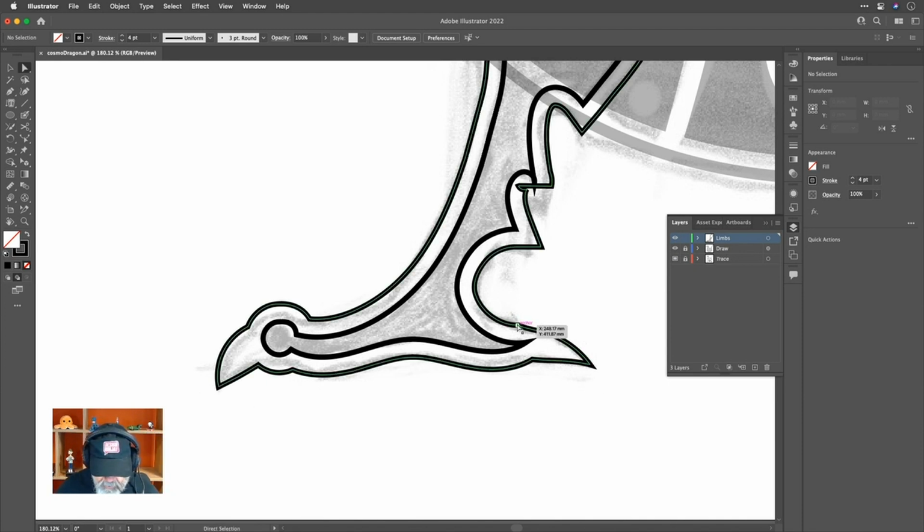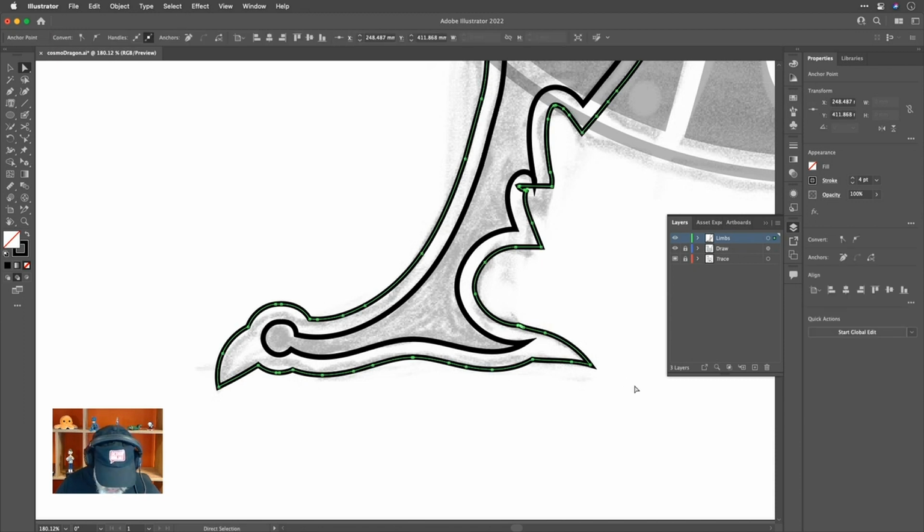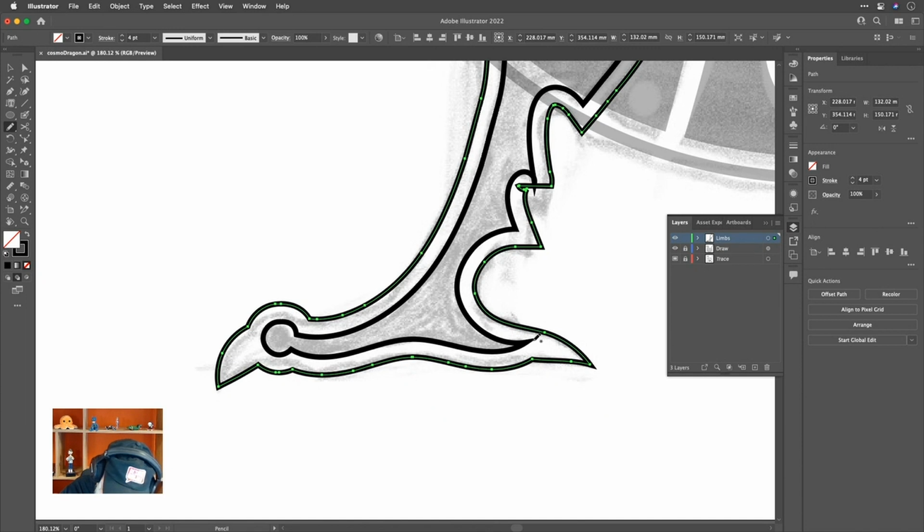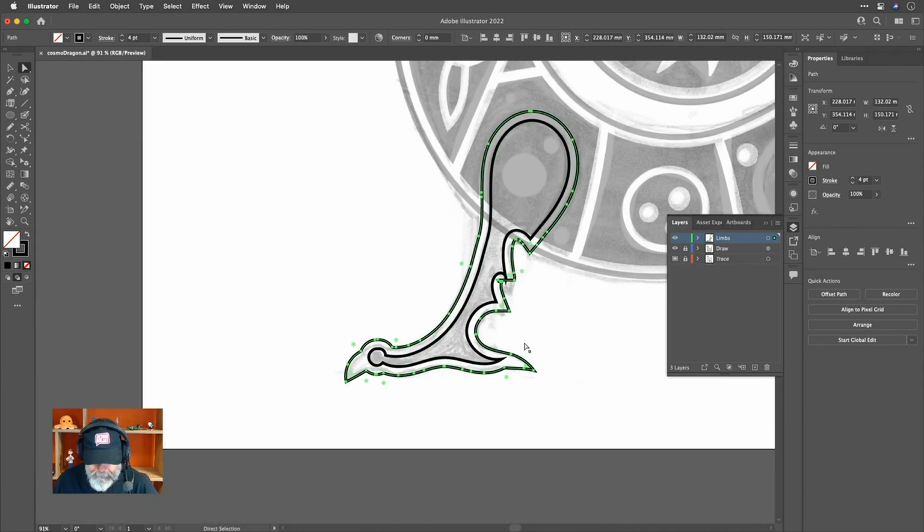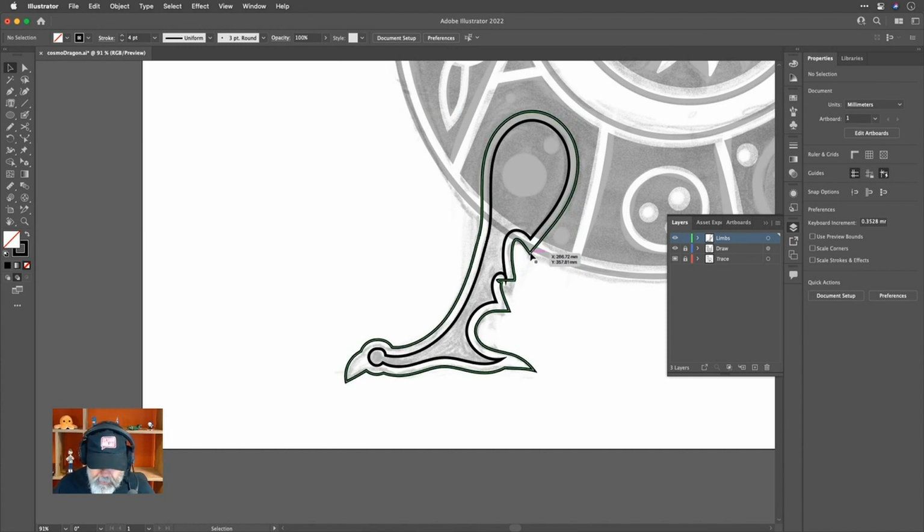The only place that went critically wrong was just there, and that could be resolved by just brushing over that with the pencil tool like that. Good hygiene is key. There's another thing I need to fix just here, which is this particular path just there. But for the moment, not going to worry too much.